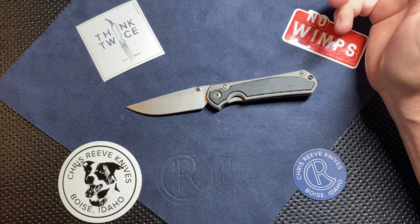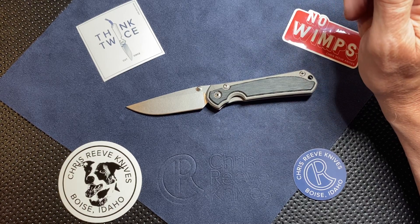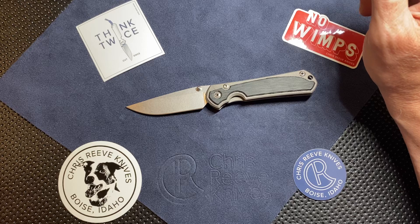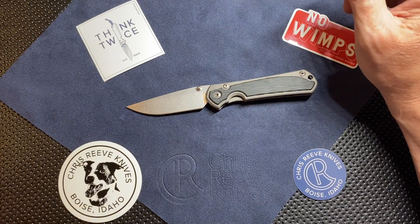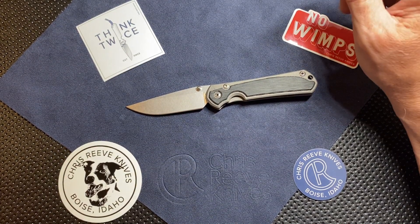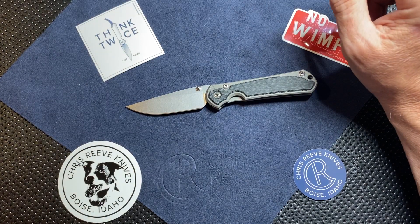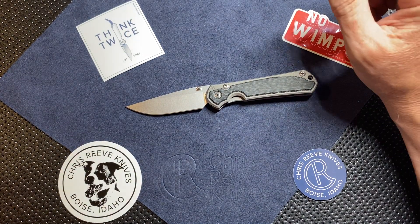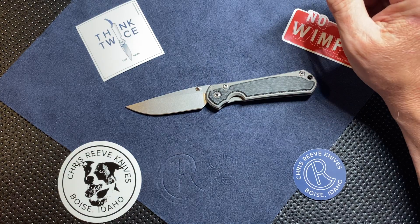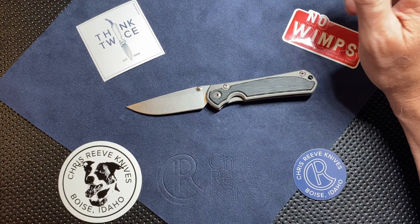I'm a knife enthusiast — not a collector, but definitely an enthusiast. I have touched a lot of knives, and I've been breaking down my collection over the last few months since I got my first Sebenza. I've sold like six knives just so I can get another Sebenza. I've got a couple thoughts on where I'm going, but I'll be getting another one at some point. I went through some hurdles with these guys in the beginning, a bit of a rollercoaster ride, but wow — they stood behind them and made it right, and still make me want to buy another knife from them.